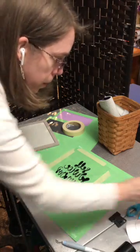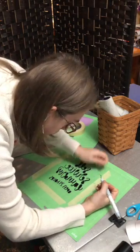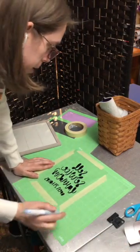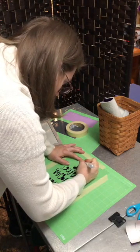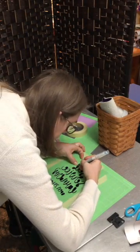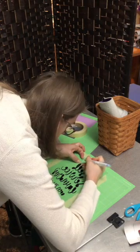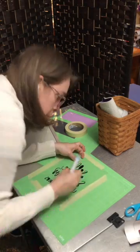All right, so the majority of the negative stuff has been taken off, and now I just need to go back. But I do recommend using the tape because it kind of acts as other hands to keep the transfer tape in place and giving you the ability to weed and not worry so much about the vinyl sticking to itself, because like I said, I have had that happen and ruined vinyl and had to recut a project because of it.